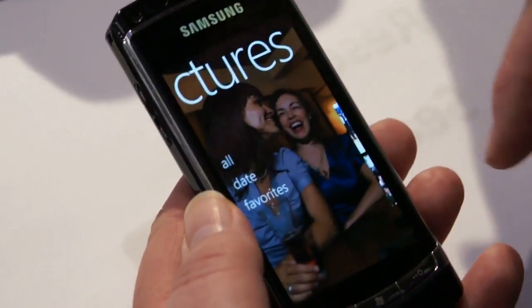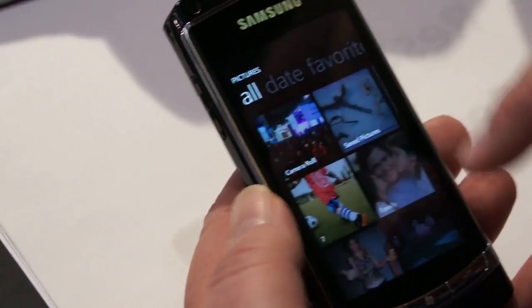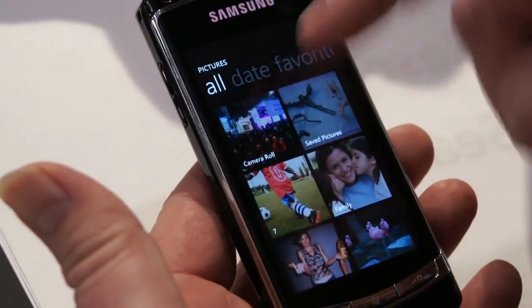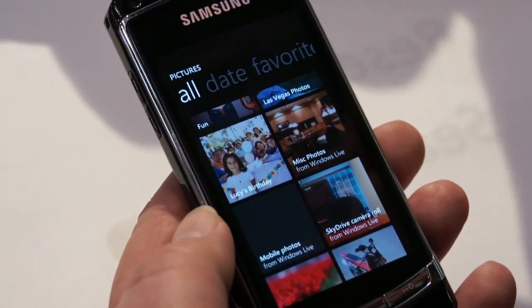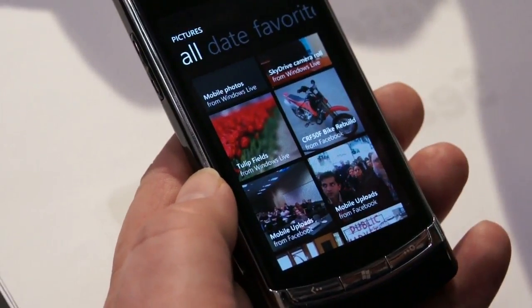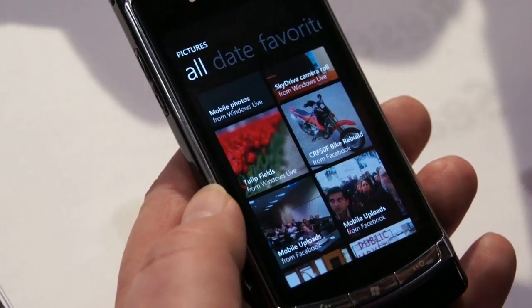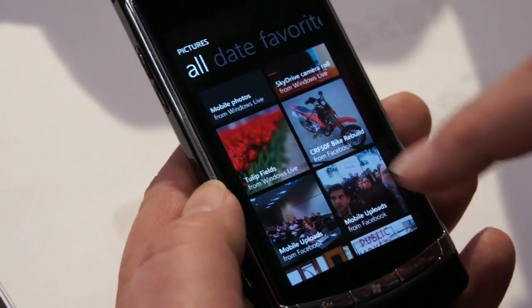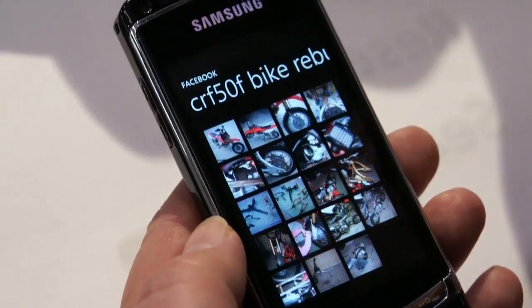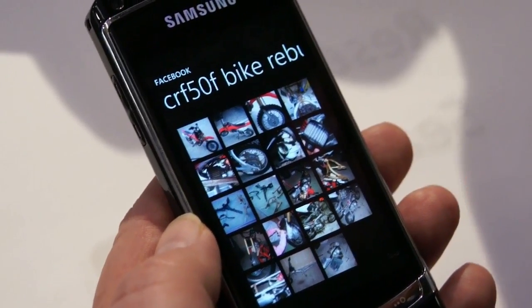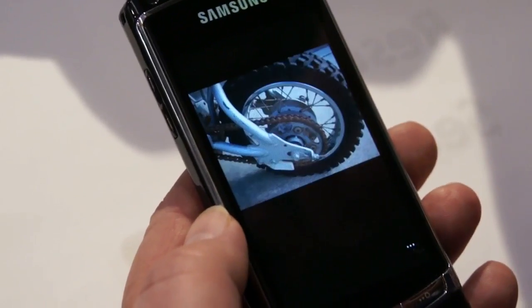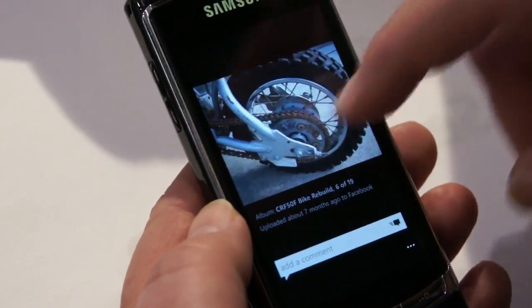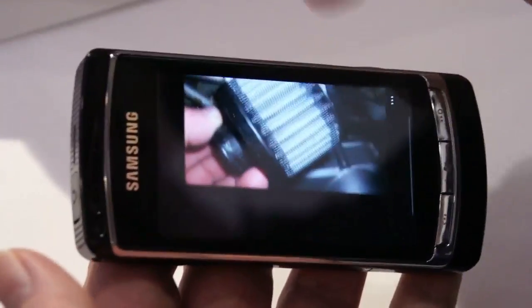Exactly, and I can even come over here into all my pictures, and I see all the pictures that I have on my phone. As I scroll down, I see all the pictures I have on things like Windows Live. And as I scroll down a little further, I've got the pictures from Facebook. Now these don't live on my phone, but my phone is connected to them. Just by tapping on one of these, it's pulling up all the thumbnails from the cloud, from Facebook, and I can review these pictures and show my friends and family, hey, here's some pictures of a rebuild I did on a bike.